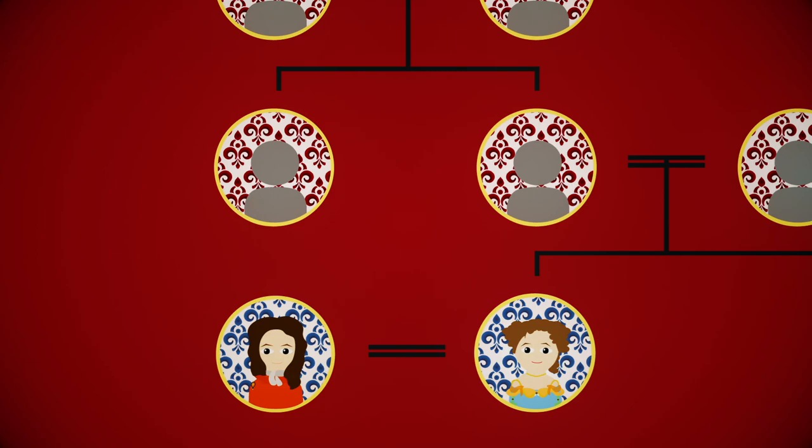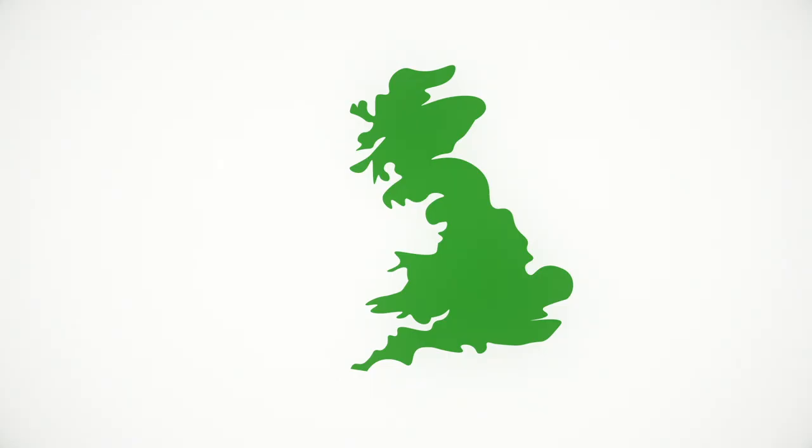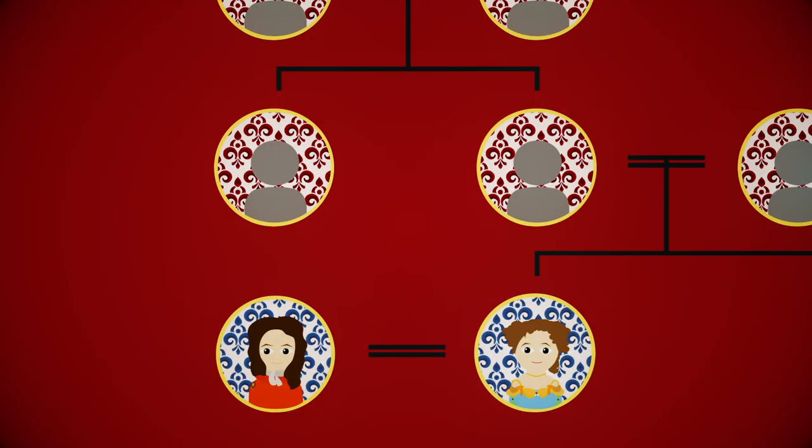Her dad James was trying to shove God down everyone's throats, so Parliament asked Mary to take action against him, the king. We don't like him, make him leave. William arrived in England with an army that scared James. He abdicated and fled the country, leaving the crown to Mary.